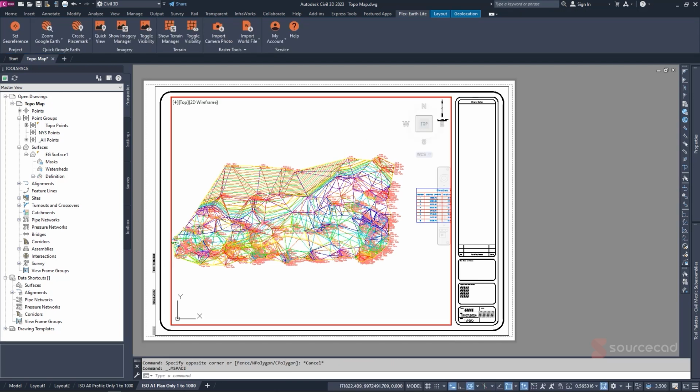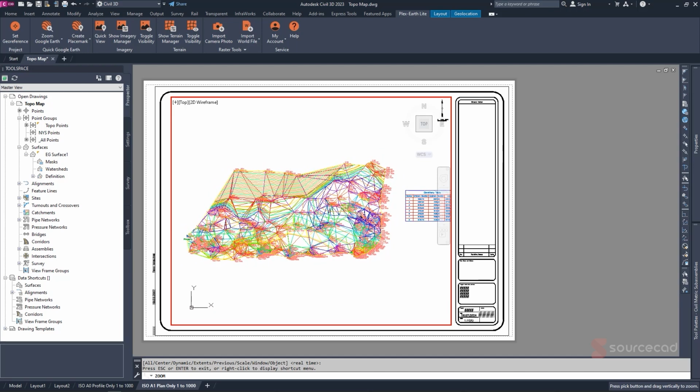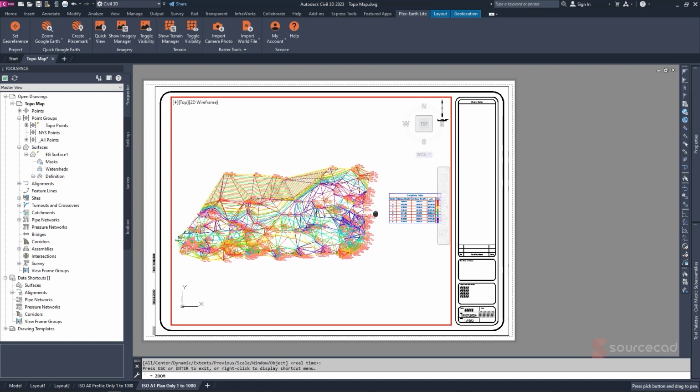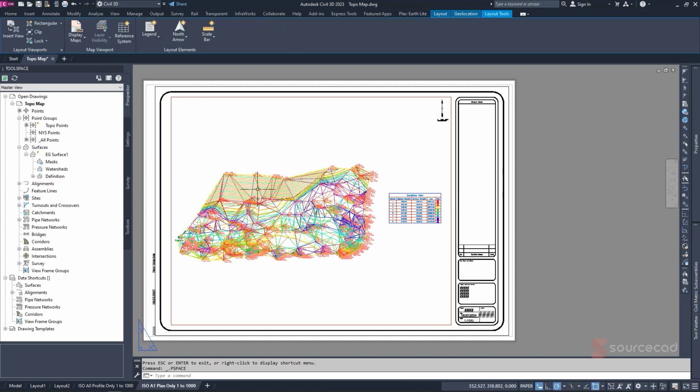I can just double click inside here so that I can fine tune it. So use zoom so that I just fine tune it to where exactly I want it to be shown. So I can use right click to pan, so that I just pan slightly and then just place it there. Then right click, click on exit, then you can double click away. So that's basically how we do it.